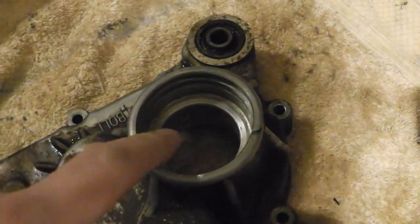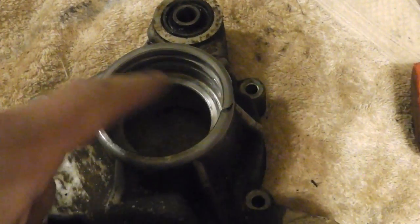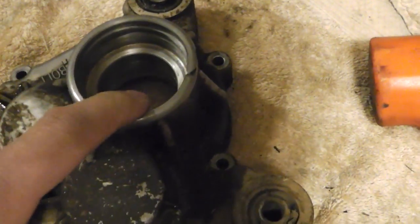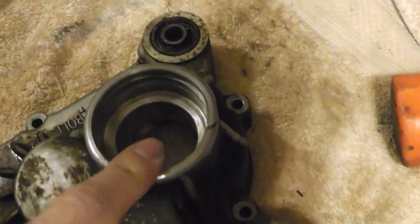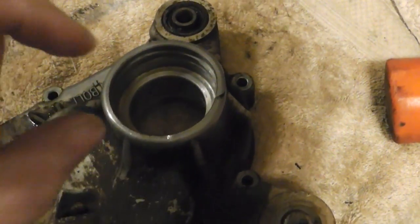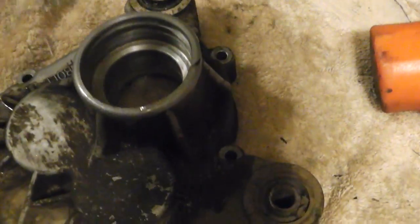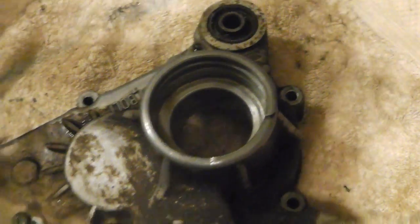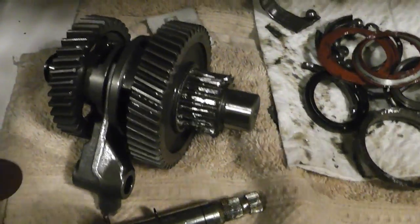I think I can actually get these. I'm gonna mic these out. I think I can get these at, like I said, the store. So I'm gonna mic them out, check it out, and then if I can't get them, I'll place the order. If I can, I'll only buy the little O-ring thing, so the oil doesn't just come pouring out. Even though I say, "Oh yeah, that's what you want on a chain, right?" So that's what keeps it lube. Well, it does. Okay, I'm not gonna lie.